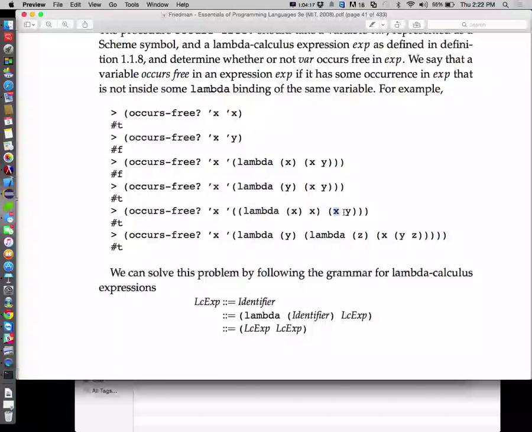Here's the first. Here's the second. Okay? This guy is which production? Production 1. This guy is which production? Production 1. So this is a list containing two lambda calculus expressions. The first one is an identifier. The second one is an identifier. Does x occur inside of this lambda calculus expression? Yes, it does. Is it bound?